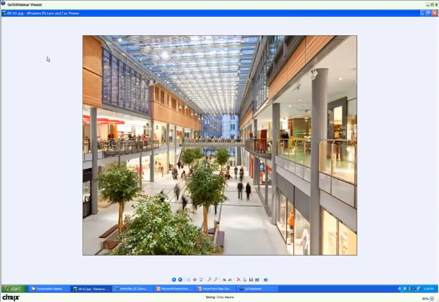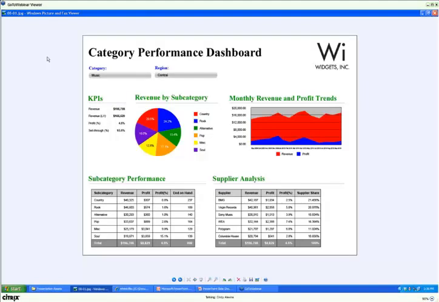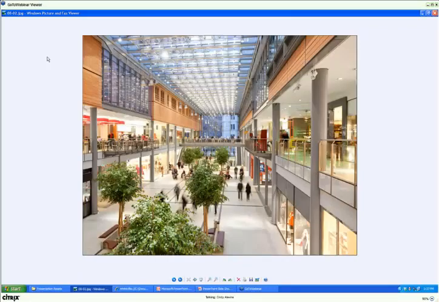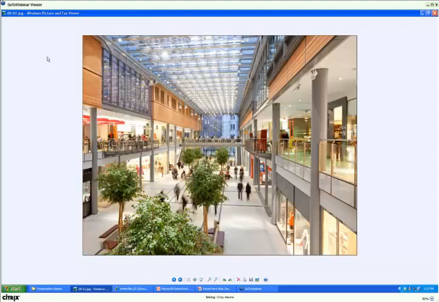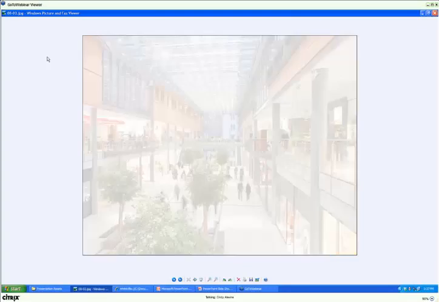It's moving. But you don't want to just take this photo and put it in the background of this dashboard. One, because of probably the color combinations and the fact that this is a very specific image with details like lights and people and stores. It would just take away from the most important part of the dashboard, and that's the information that you're seeing. So we worked with Widgets Incorporated, and we dropped the transparency to about 20%, so that it's there, we're still using it, but it's not going to detract from the information we're showing.